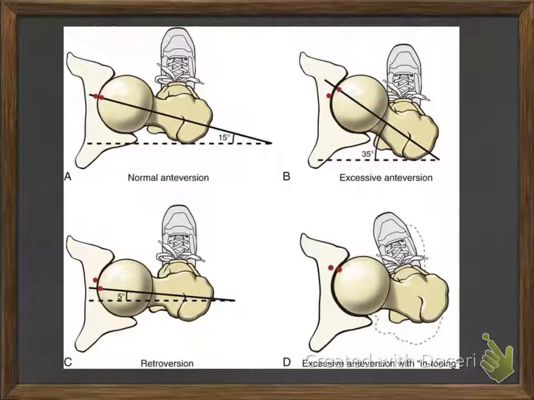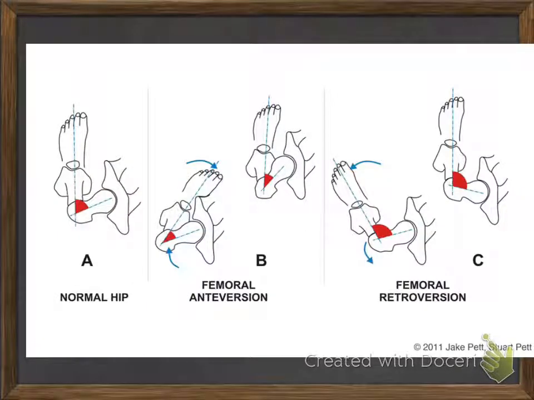Antitorted hips are the opposite. This is where the angle here is much larger. So as a result, we toe in to create the range of motion that we need. As we can see in the picture on the right, people with femoral retrotorsion have a femoral head angle less than 8 degrees. Therefore, to create the range of motion needed to be able to progress forward normally, they have a tendency to rotate their foot to the outside.